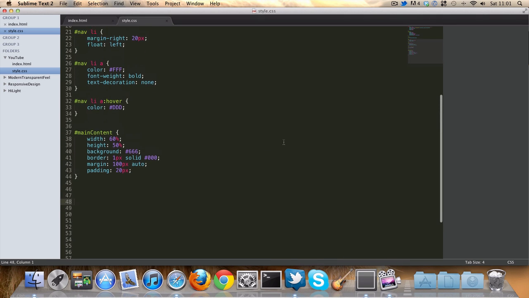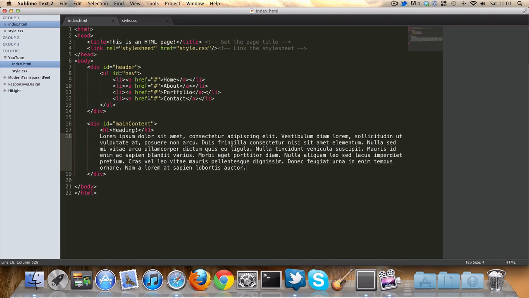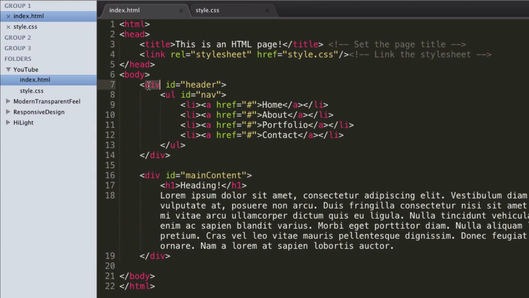So I'm really sorry if I've gone over things very fast today. I'm not sure if you noticed I got a little bit enthusiastic on everything, but pretty much divisions are a section of a page. IDs and classes are so useful. In fact, perhaps we would have something like a class on these guys. You probably wouldn't, because you can just target them through using nav li a, but maybe you'd want each of these to have a class of navlink. Something like that isn't really necessary.